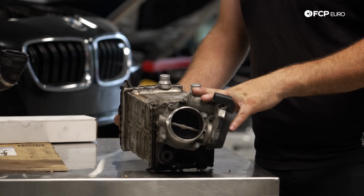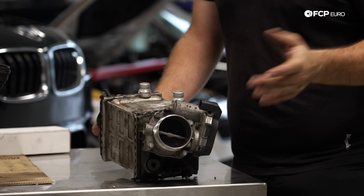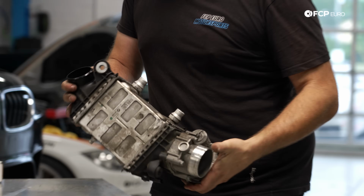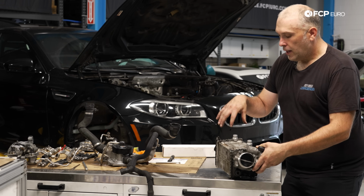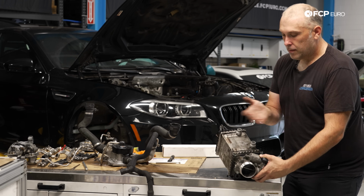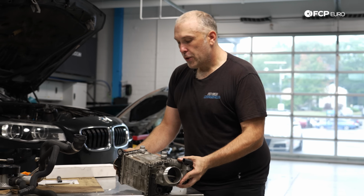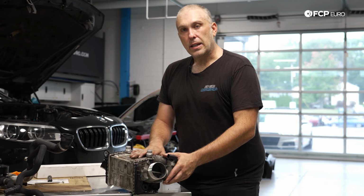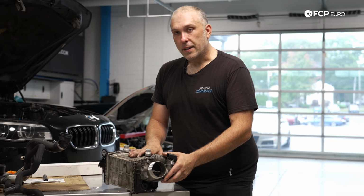The throttle body is only used to control anything when Valvetronic is not working. Otherwise, this is just wide open. And this is a pretty classic example of you have hot air coming in one side, you have this grid in the middle, which is basically filled with coolant, in, out, air to water heat exchanger. Only thing to be aware of on these is if you did have an internal failure of this, you might start mixing coolant on the intake charge, and then you're gonna start ingesting coolant into the engine. You'll know because you'll have a bunch of white smoke coming out of the exhaust.